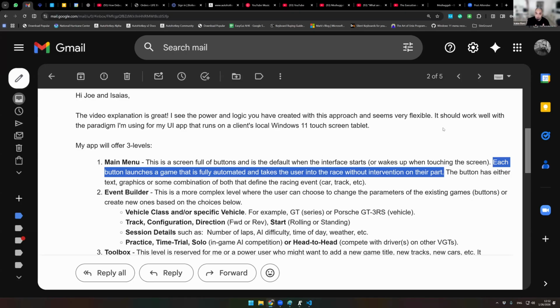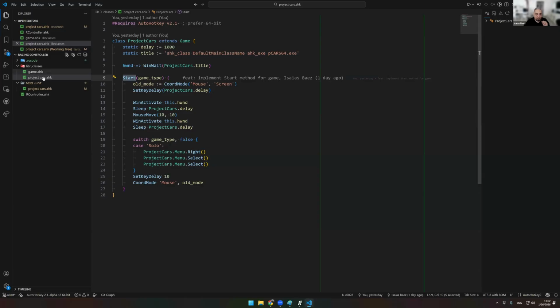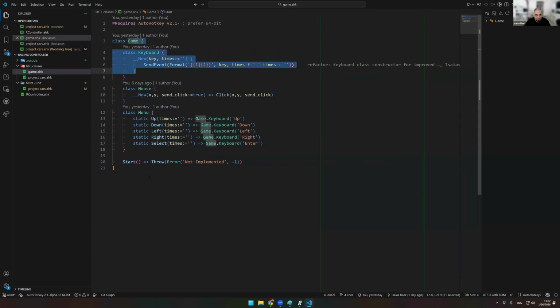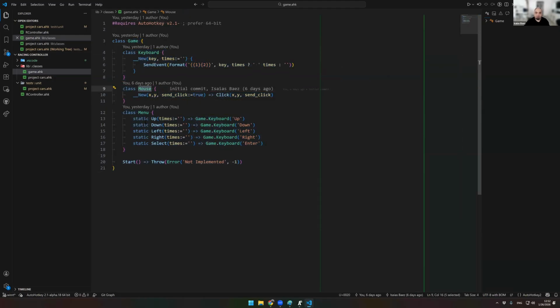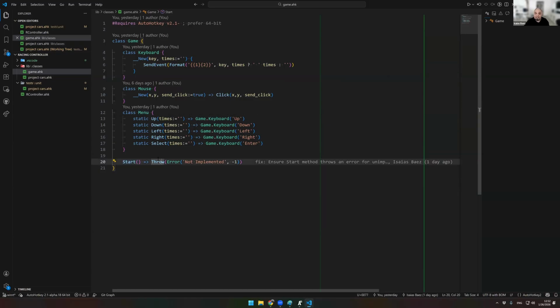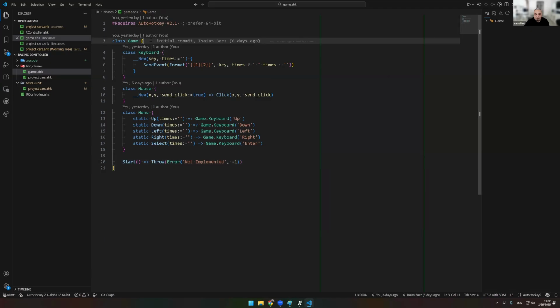So I know, because of the project, that it doesn't matter how many games we do, all of them are going to share that. Well, because they are all going to share that, I'm going to put it in the shared class, okay? They all share a keyboard, they all share a mouse, they all share a menu, they all will start different modes, but it is not implemented in this one because I don't know which game you're talking about.